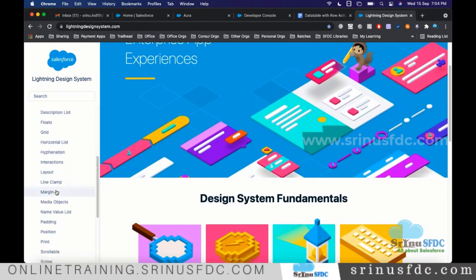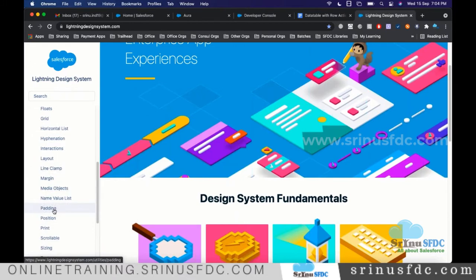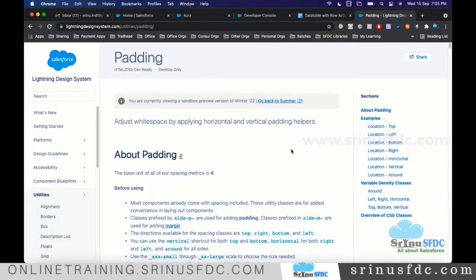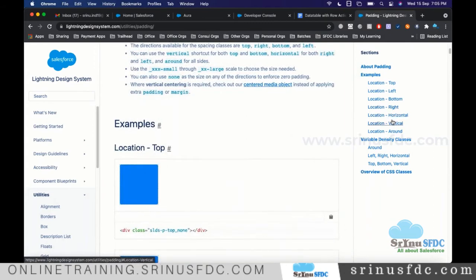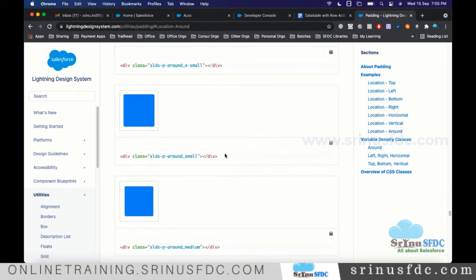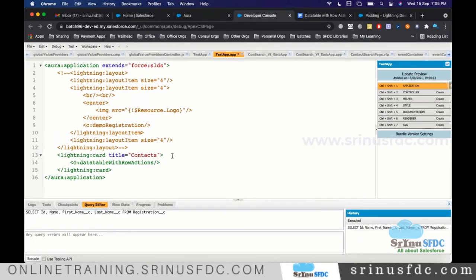Utilities and padding. Padding around. Let's say I'm giving a little bit small padding, keeping inside of that.